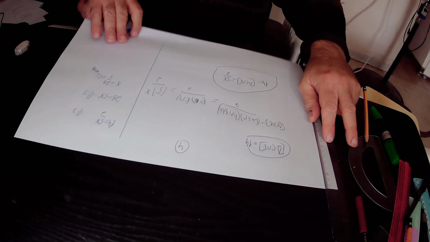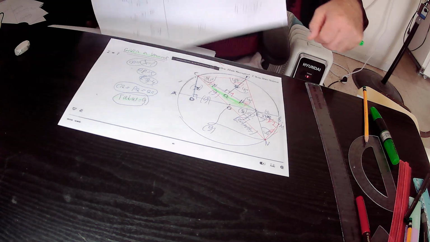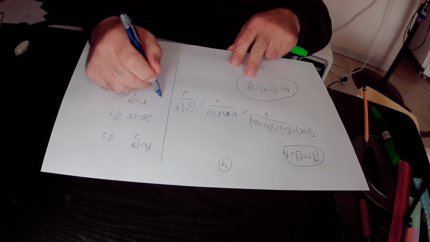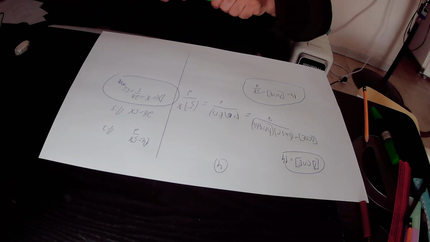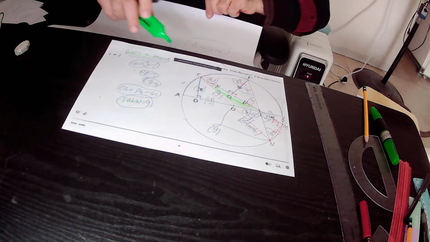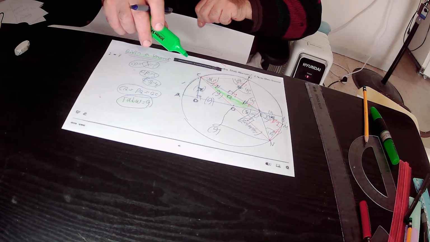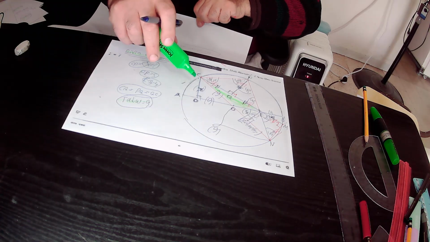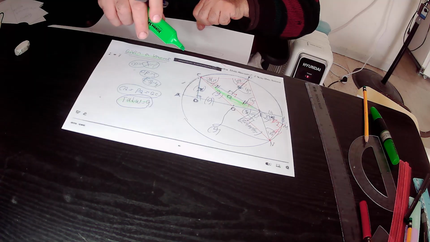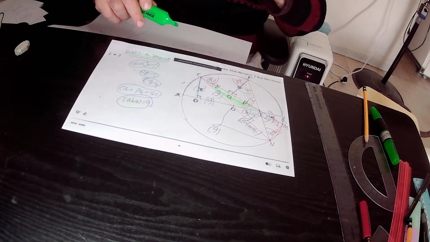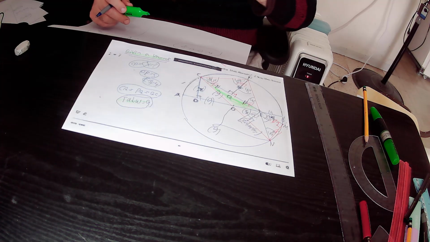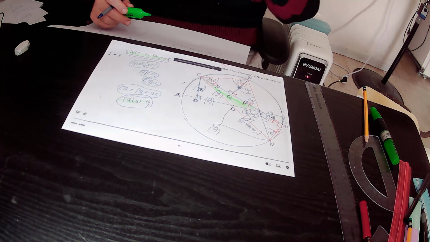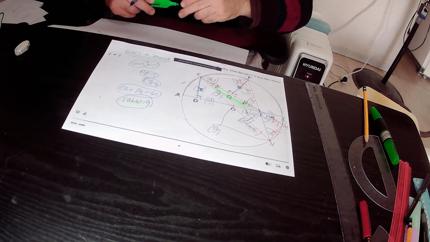So in total, we found out that DC equals x, which is equal to 28 over 5 units in its length. CD is equal to x, which is equal to 5.6 units in its length. That is the answer to the second question. So in the next step, for our summary of the lecture, we repeat the solution of the first question and then we repeat the solution of this second question.